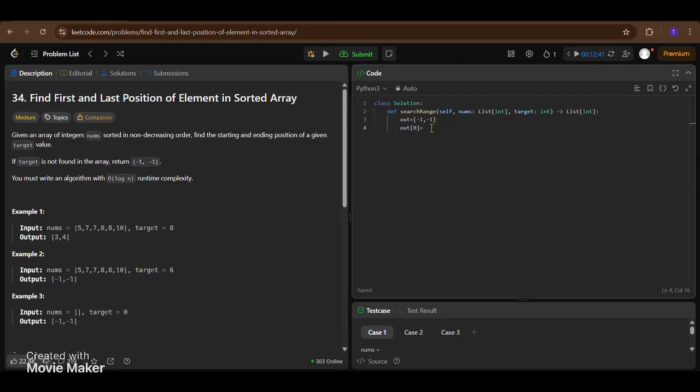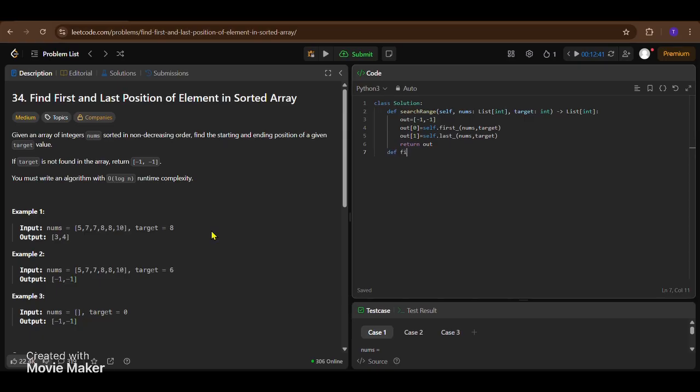Let us create a function called first, passing the numbers list and target. This is in the class now, so self is the default variable. Out of 1 is the last occurrence of the target value in the numbers, equal to self.last. We'll create a last function that will pass the numbers and target. Then return the out list.